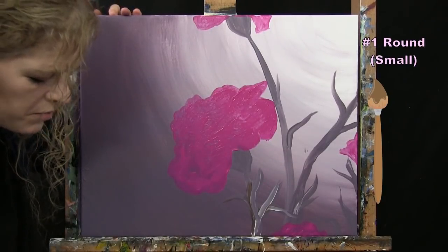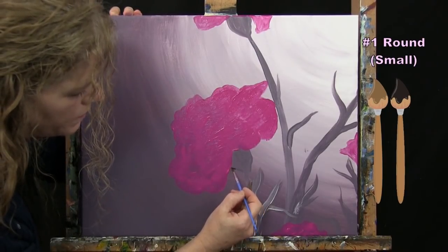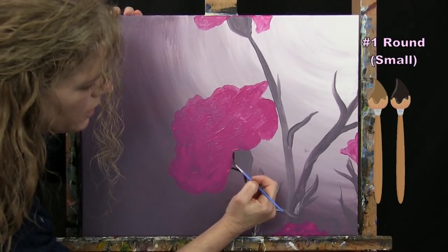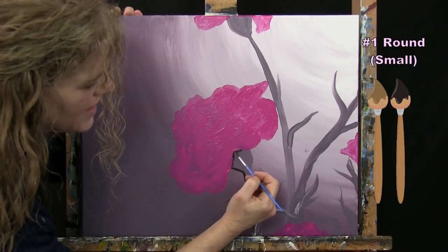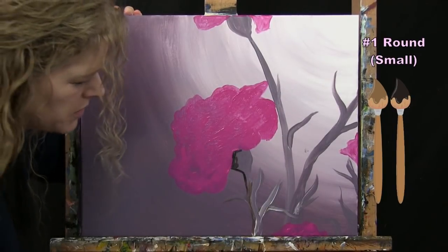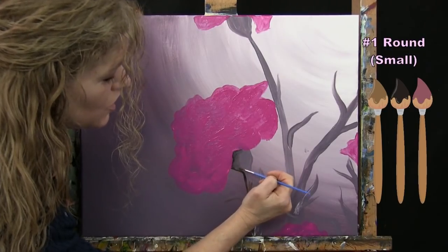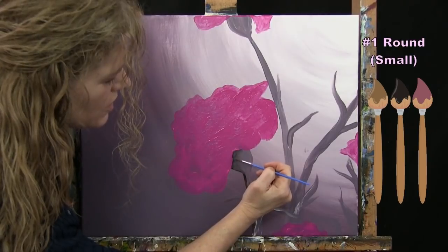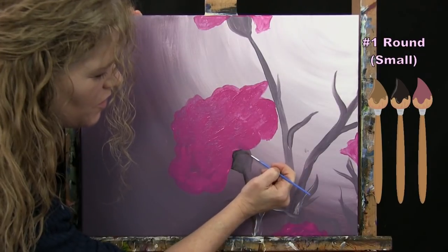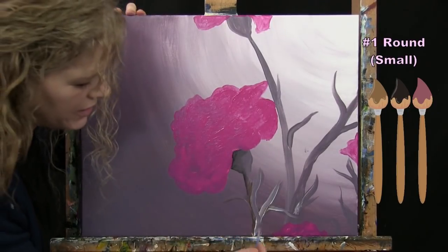So I am going to touch my brush a little bit in brown and black to get this shadow underneath this little bulb part the darkest, something like that. I'm going to get it pretty dark underneath the flower petal itself. And if you run into a little bit of wet paint, don't worry about it. And then if you need to, you can pick up some of your background color to get that shadow to blend into the stem itself. So you can really work with the intensity of that. If you want it a little bit darker, make it a little bit darker. We're going to be putting a highlight on it in a little bit, so that'll make it pop out a little bit more as well.